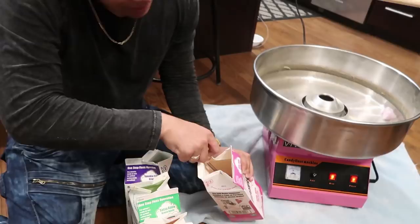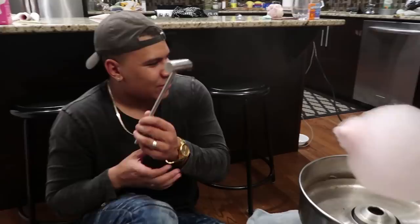And since we're working with a big stick, I'm filling it up to the max. Oh my God. There's no messing around with these sticks, guys. So as you guys can see, this is already forming a nice one. Yeah, literally condense it so that cotton candy sticks to cotton candy.